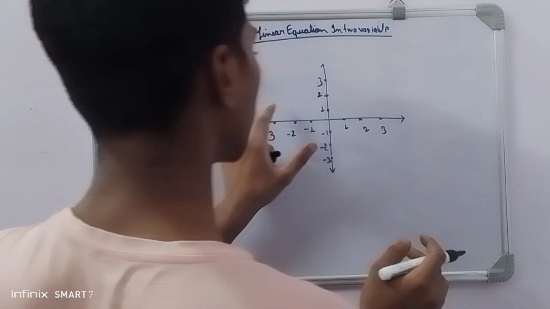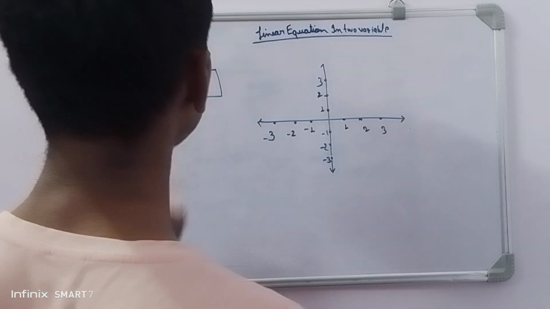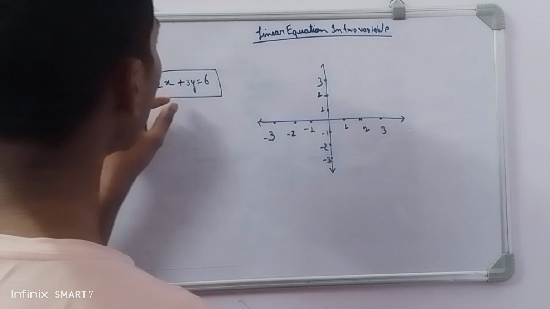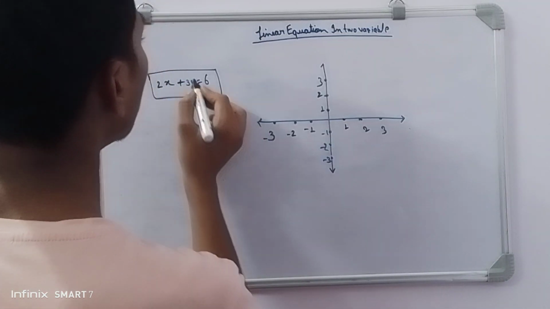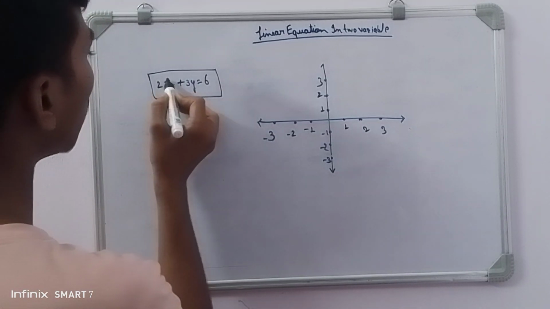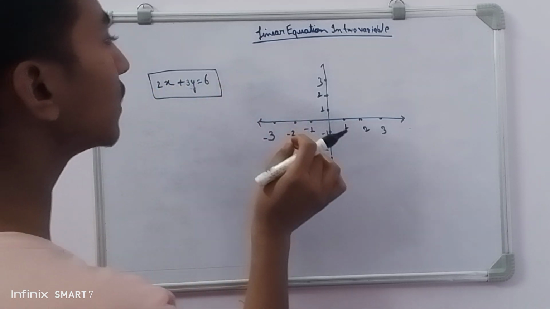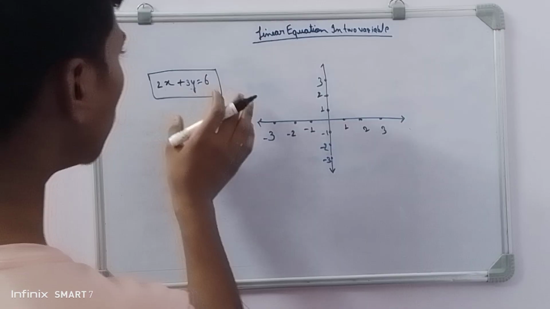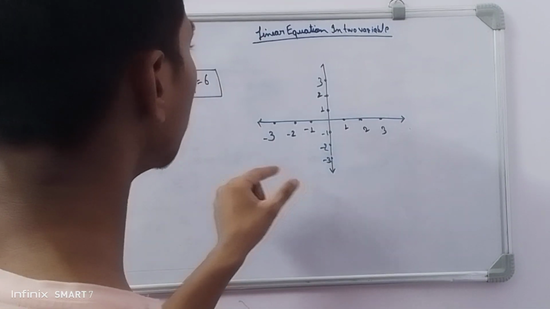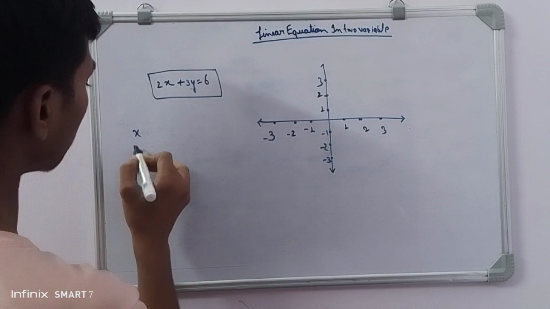So as we get the coordinate system, and we have an equation which is 2x plus 3y is equal to 6, it is a linear equation because the highest power of the variable x is 1 and the highest power of variable y is also 1. These are called two variables because we have one variable x and one variable y. This is why it is called a linear equation in two variables. So how will you construct it? You have to find the values of x and y, then you will be able to construct it.